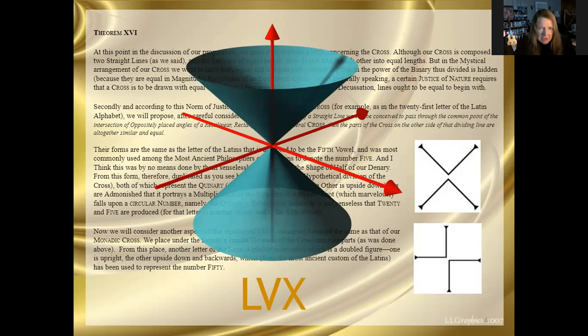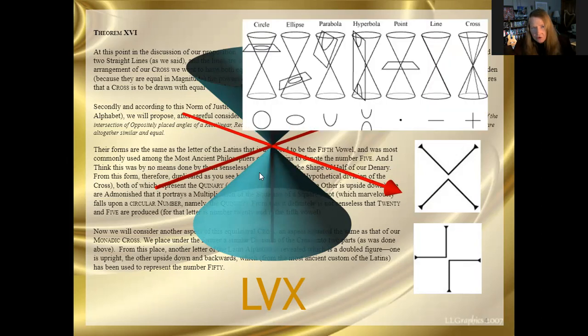But Dee doesn't just say that, and he doesn't just say it's the crux of the matter, what crux means, cross in Latin, and his central symbol, the light of the cross. He's also signing it all through the theorem. He writes it the way that you'd write it in Latin a couple of times. He does LVX backwards to us, the way you'd write it in Hebrew a couple of times. Now, this allows, among other things, a whole hidden level of the text we've talked about, which basically came to an ending in Theorem 20, where he is using that plane of reference to slice these two cones in a couple of ways and come up with different things like ellipses, parabolas, hyperbolas, and so on.